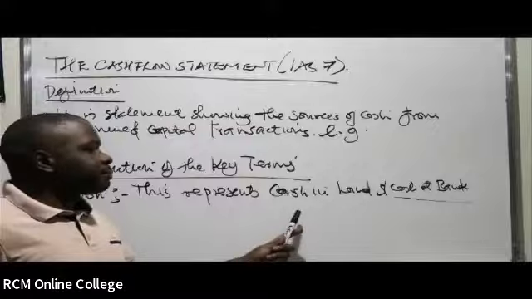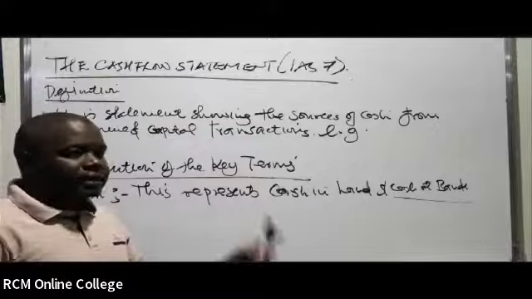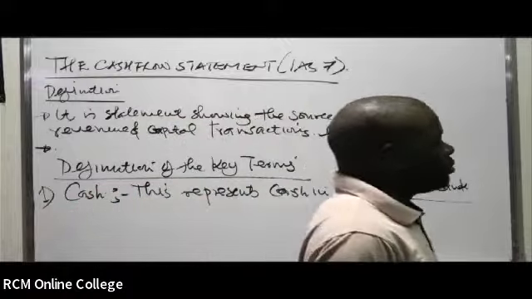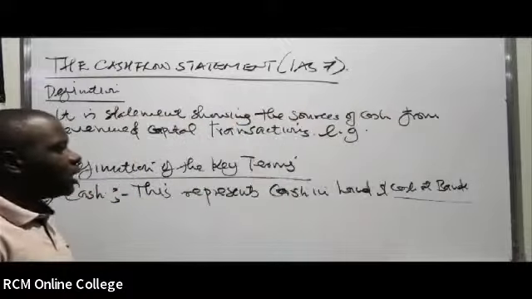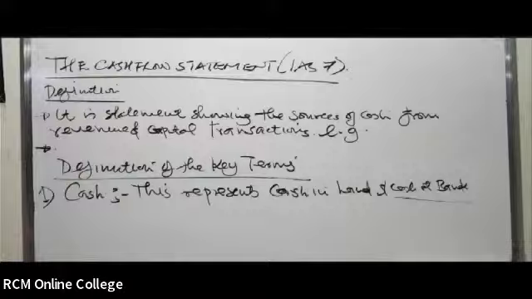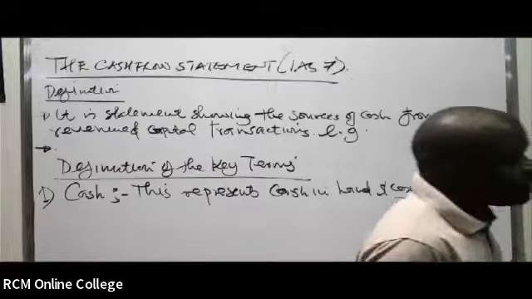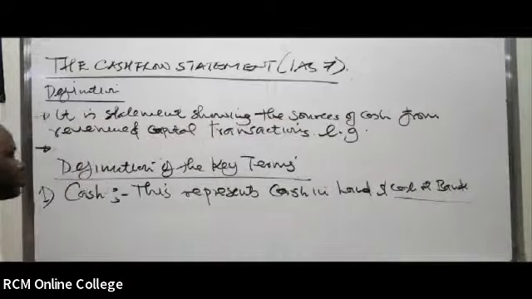What is the opening figure in terms of the cash either at hand or in the bank? Or in this case, we are having to look at the end of it all, what will remain as the cash either at hand or what is actually in the bank. So that's what you're having to mean by cash here.